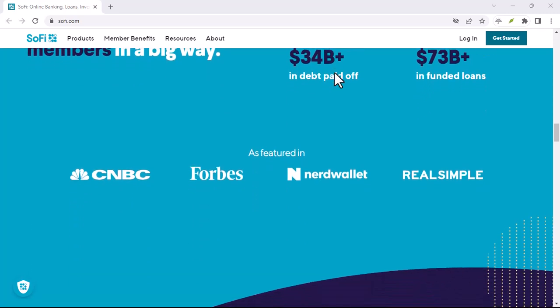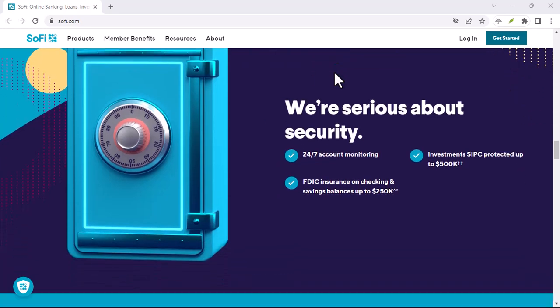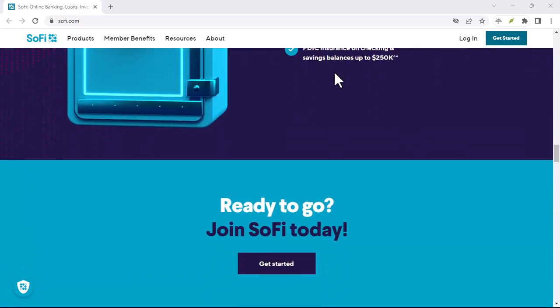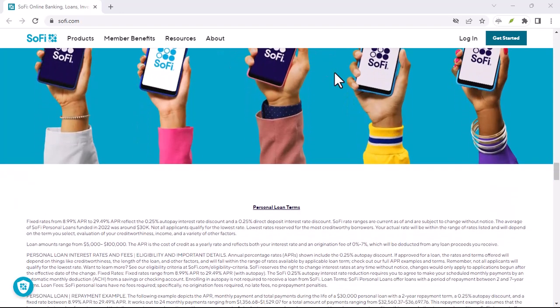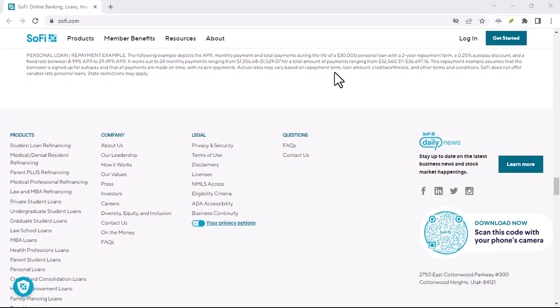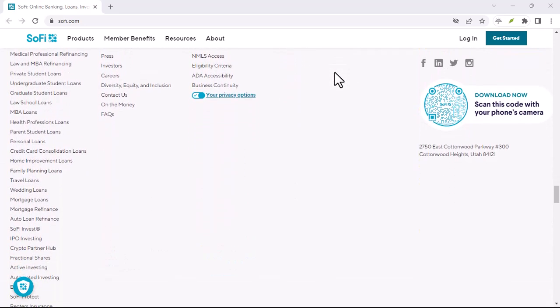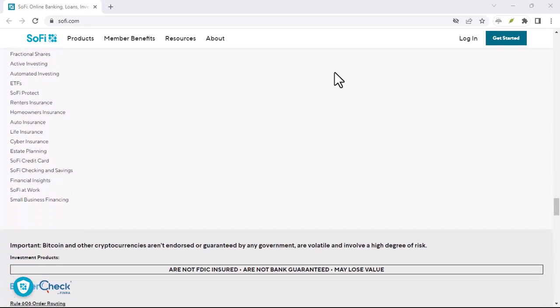Now, before we jump into the how-to, let's quickly touch on why direct deposit is such a game changer. Think about it. No more trips to the bank to deposit checks, no more waiting for funds to clear, and often, you get access to your money faster. Plus, many financial institutions, including SoFi, offer perks like early access to your paycheck when you set up direct deposit. Who doesn't want their money a little sooner?